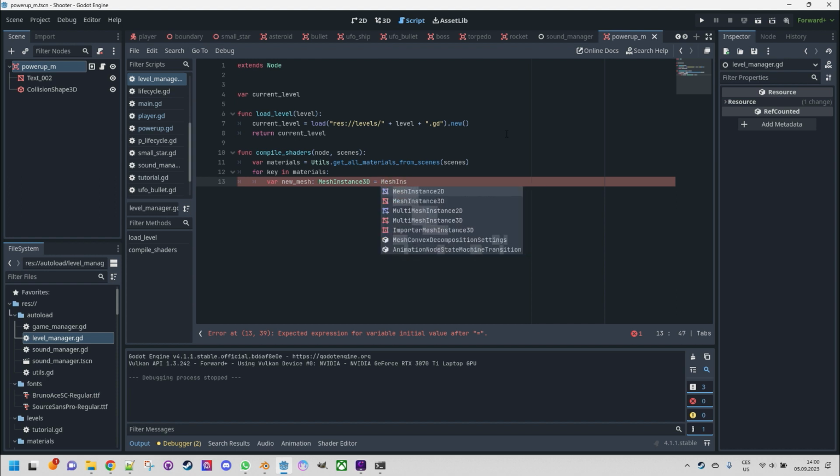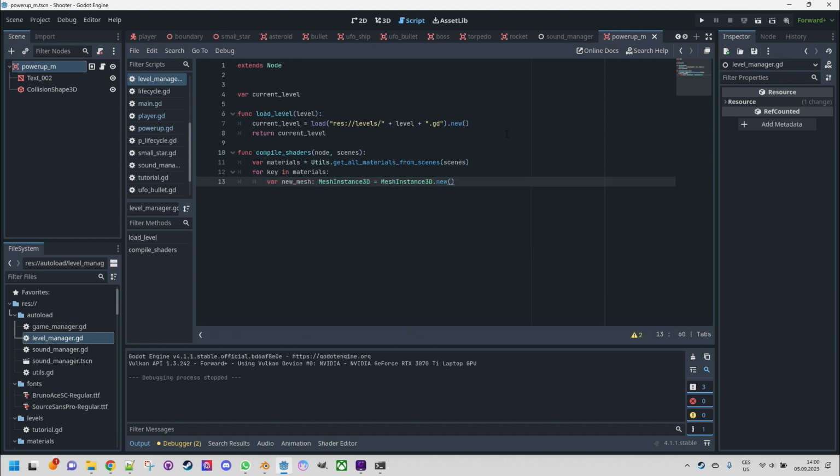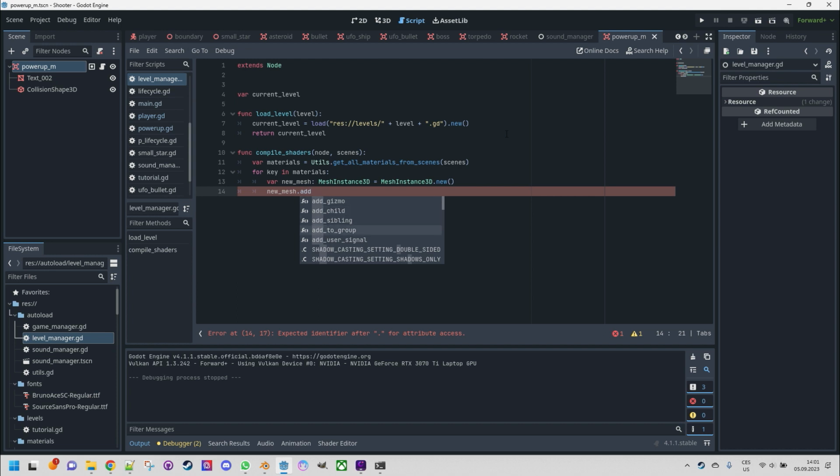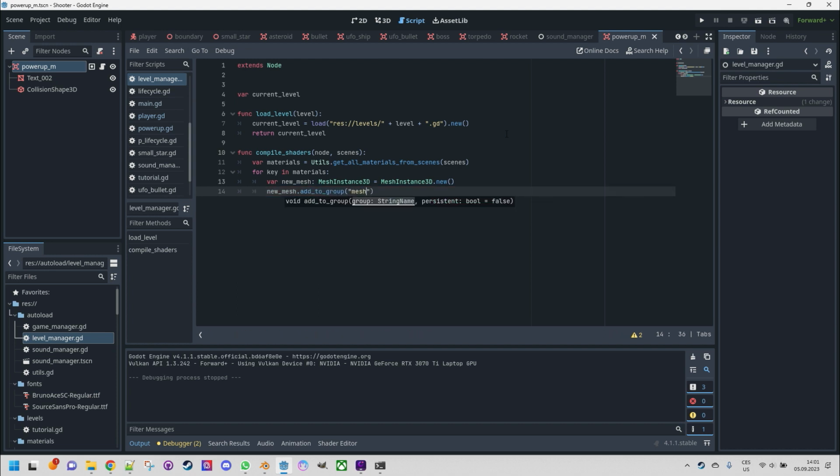Mesh instance 3D new, and now new mesh. We will create a new group for this, because we want to get rid of all these instances once the materials are compiled, shaders are compiled. Oh yeah, add to group. Let's call it mesh.